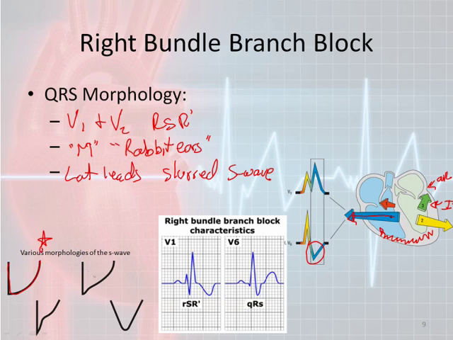from 1 and AVL. That's going to give you, if you look over here, this slurred out S wave. And these are some different morphologies that you're going to see if you have a right bundle branch block. Please remember, though, the first place we need to look is V1. Then we look for our supporting criteria, including the lateral leads. So in V1, we have our left ventricle depolarizing, then our right ventricle depolarizing, causing this RSR prime. And in the lateral leads, we have our left ventricle depolarizing, which is this part here. And then when we get to here, the slurring out of the S wave is actually the right ventricle depolarization. If you were to measure this starting here and ending here, this would be greater than 0.12 seconds.